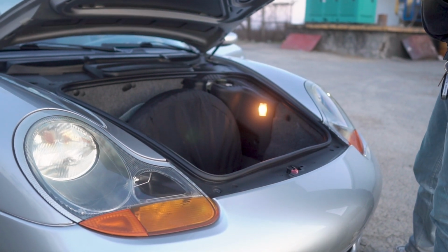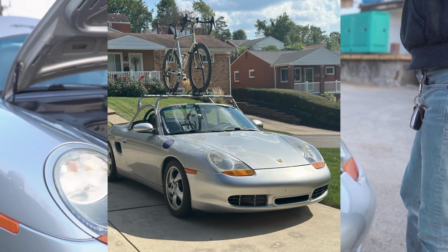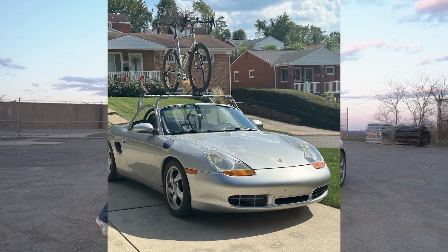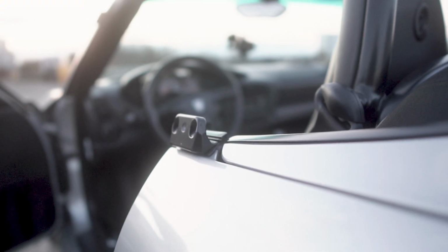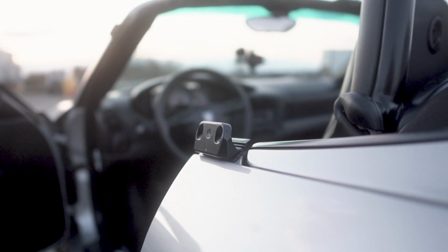No, and did you ever put your bike on this? I did. So these little, it is so windy. It is freezing, so we're not going to look at the camera. But there's these little black clips that I leave on just because they're a pain to take on and off. Yeah, so that's what they are.